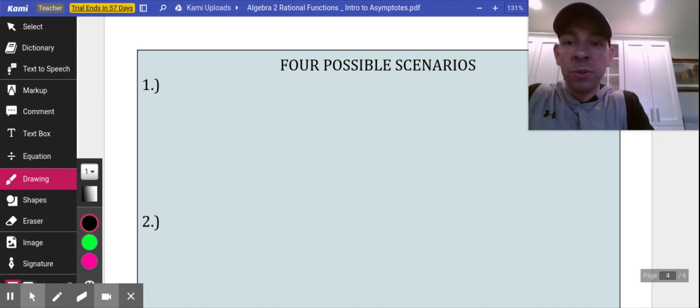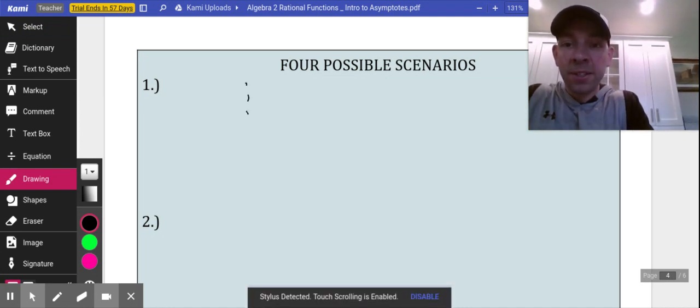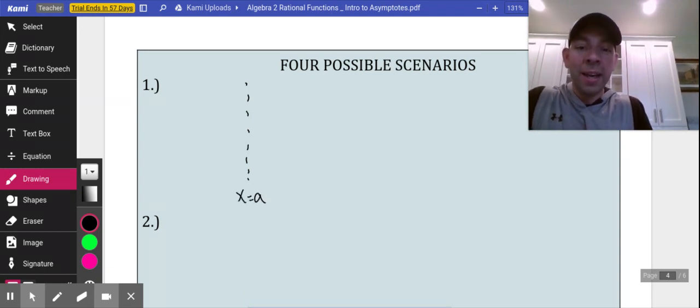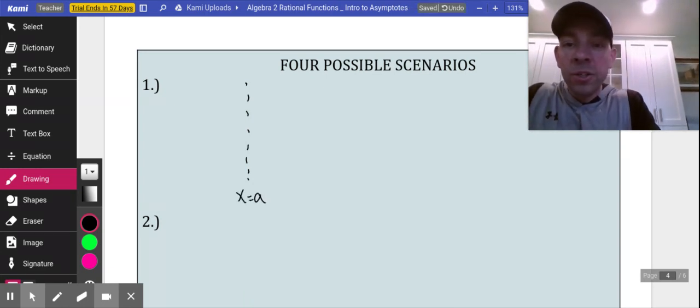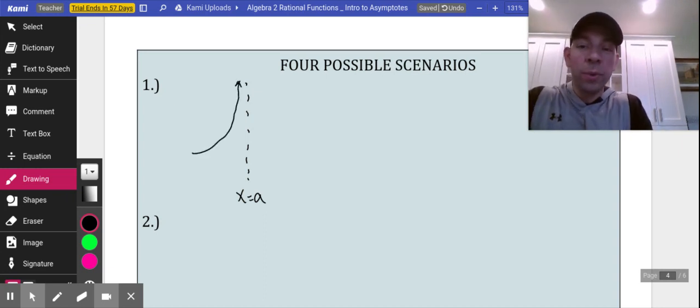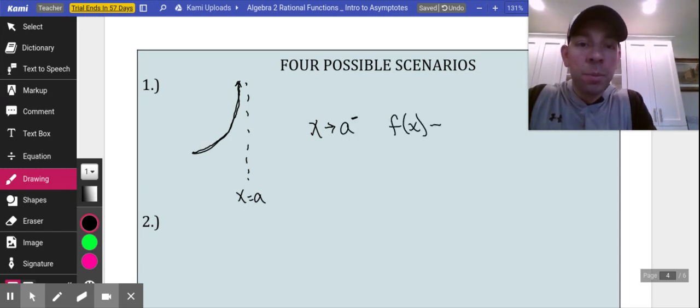And we're going to talk a lot about direction. So let's say I've got an asymptote right here at x equals a. And I'm not even going to draw the x and y axis because they don't matter. So you might have your graph trend this way. What you'll notice is, if I'm walking on the curve here, I'm getting closer and closer and closer to x equals a. And as I do so, the graph is growing without bound. It's increasing without bound. So we would say as x approaches a from the left side, f of x is approaching infinity. It's going up.